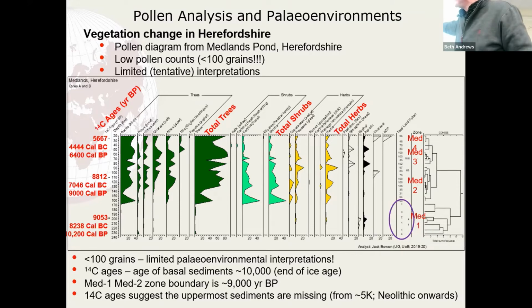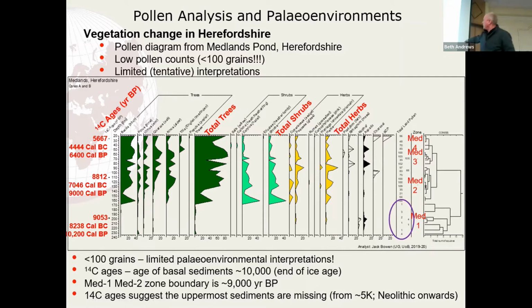But the radiocarbon ages, there's a dot there, a dot there, a dot there, representing where those radiocarbon ages came from in the sequence. So the pollen diagram begins somewhere around about 10,200 calibrated years BP. That's about 1,000 years after the last ice age. And then another radiocarbon age is produced here, about 9,000 calibrated BP. So we're well into the early Holocene on this diagram.